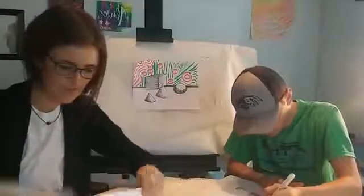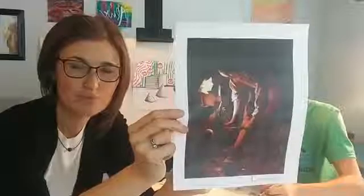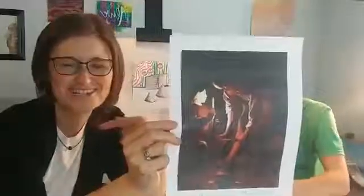Okay, so here's our example. So I took you guys from Rembrandt, who started out this masterpiece, the light shining on the dark. So that's something that we can work towards doing, light on faces. If you want to go for something challenging, you can try to do that with a person. You could go in a dark room with like your mom or your daughter, or your brother or sister, and shine a flashlight on them and try to draw just the dark and light. You could practice shading or just the light part with a white marker or a white crayon or chalk on black paper would be really cool.